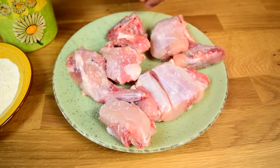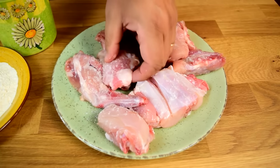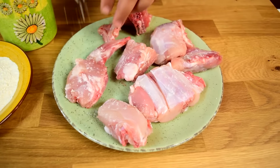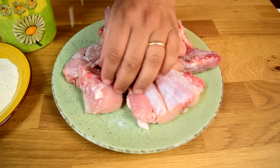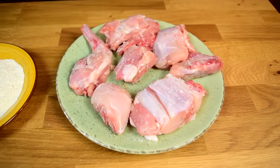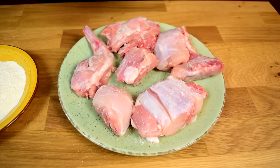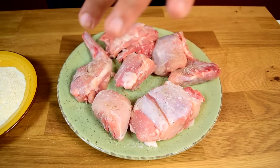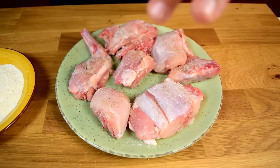Now, I'm going right in with the dish without marinating or soaking it. In some recipes you'll see it has to be marinated in wine and herbs overnight. This is farm-raised rabbit, so we don't really need to do that. If this were wild rabbit, then we definitely would need to marinate this.